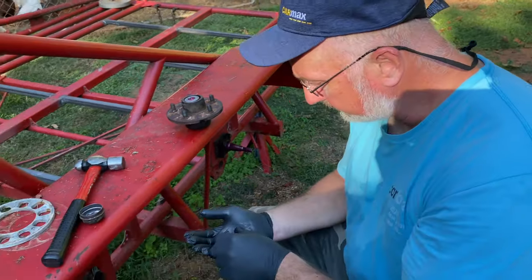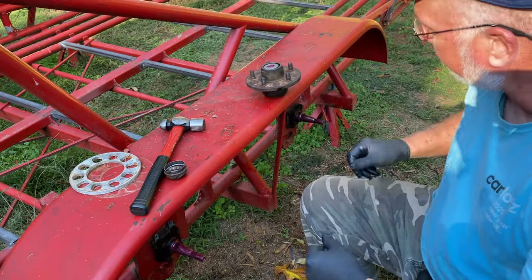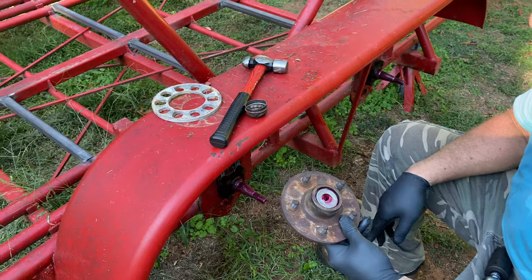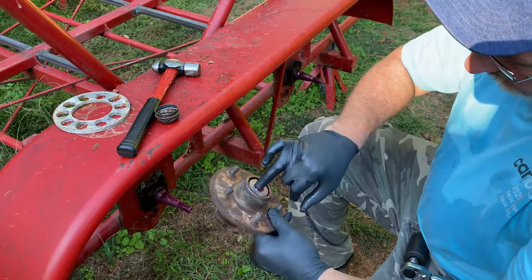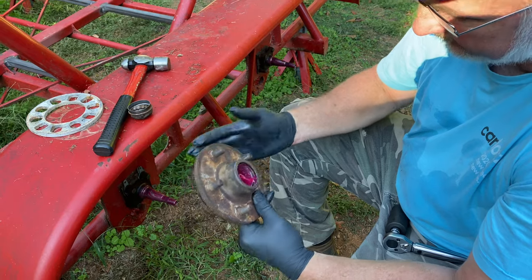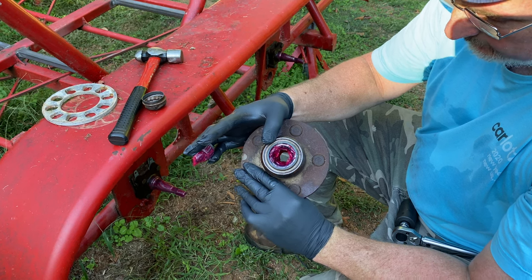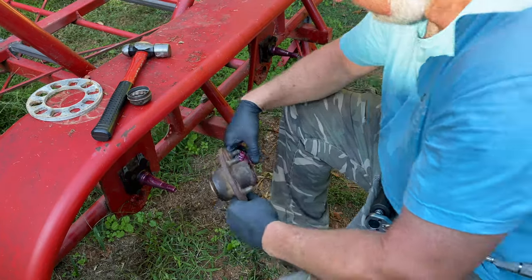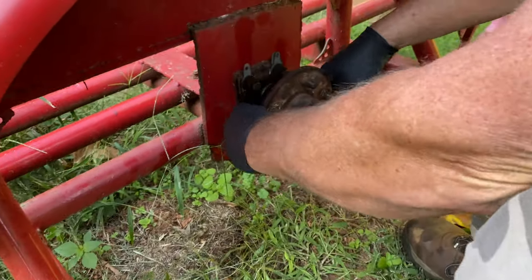Now, what we've already done: we have our cap, our nut, and our little locking ring here. Nathaniel has some new cotter pins in his pocket, and we marked all these hubs before we started so we know this one goes here on the left side - number one hub. All these have been cleaned and packed, there's grease inside, some of the bearings have been replaced. Our inner bearing is already packed and ready to go inside, seal is already driven back into place. So all we have to do today is go ahead and install this onto the spindle.